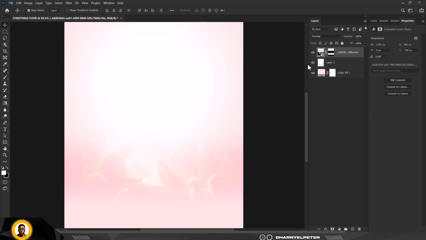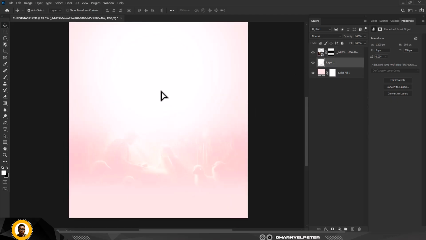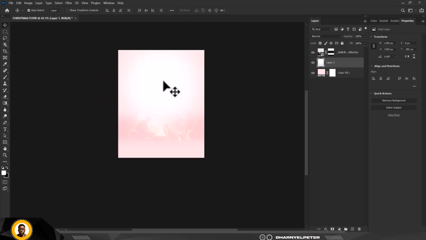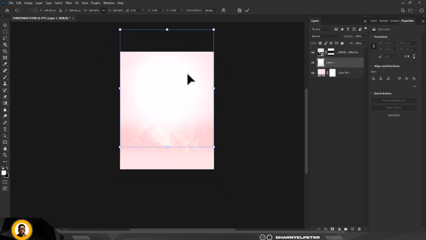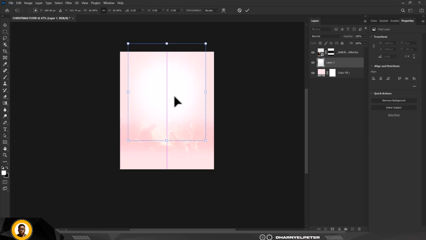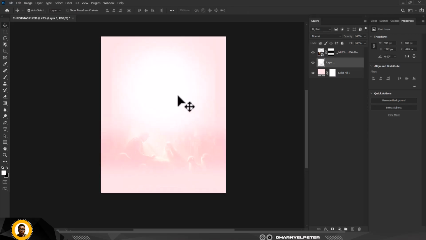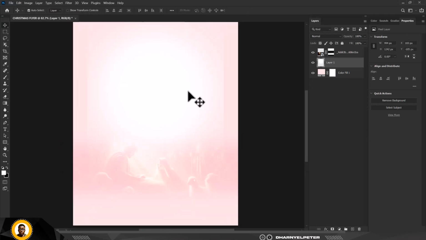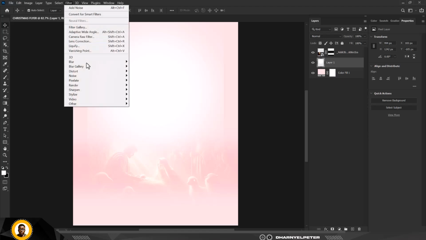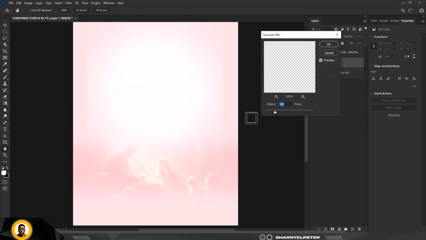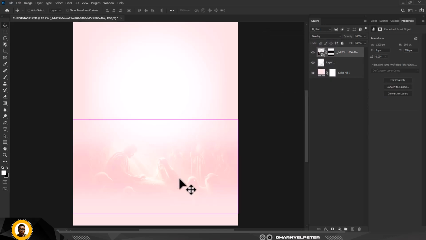So what I will do is move the light upward just a little bit and make it smaller and click enter. Of course, you can see it has sharp edges now, so I'm just going to blur it. Click on Filter, click on Blur and Gaussian Blur like this. And when you're done, click OK. Easy peasy, fast and easy.